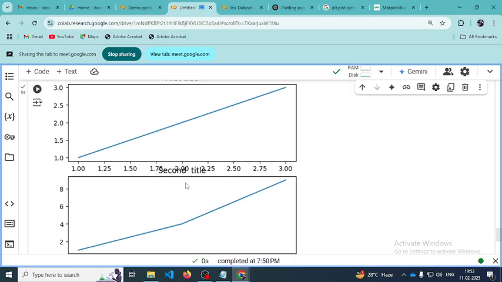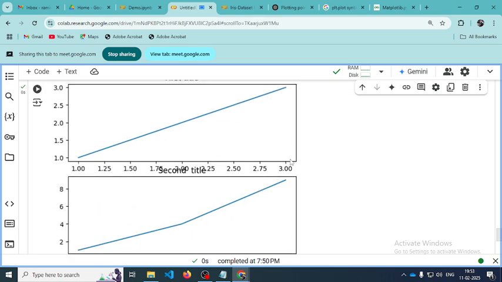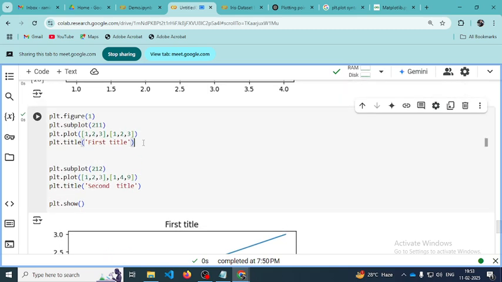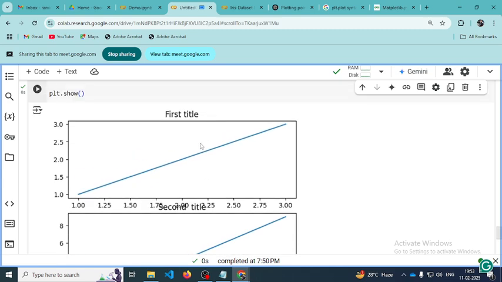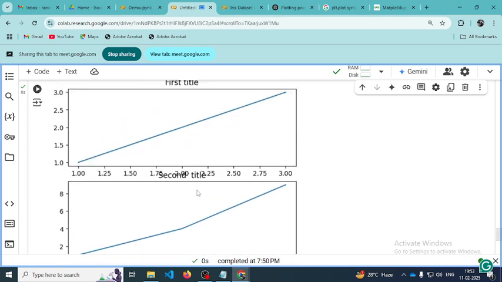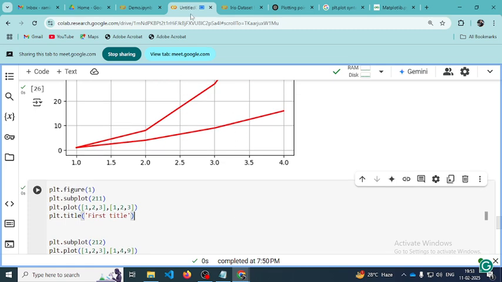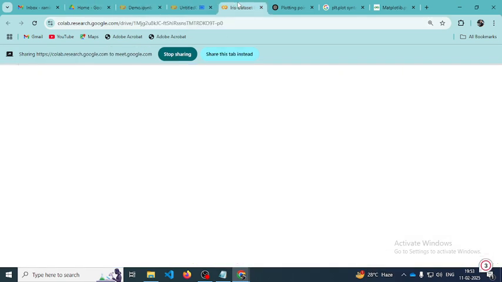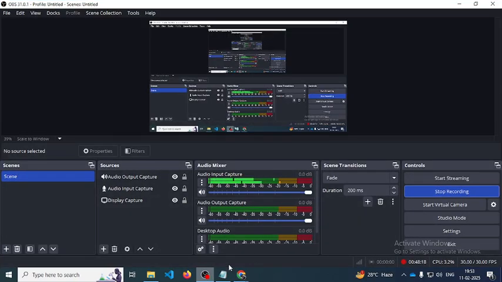If it is clear, then somebody ask some question. This is how we can give the titles, the first title and second title. We can give some space here also. You just go through those things and give proper syntaxes. This is my first plot and first title and second title. Like this you can plot any number of graphs. Next I will take one public dataset and then explain how to visualize.